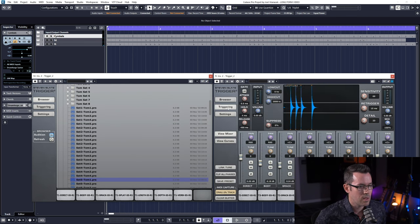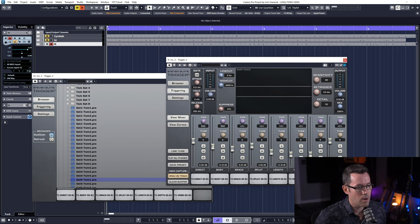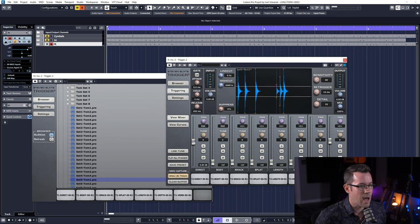Okay, let's take a look here at some of the engineering setups, and I'm just gonna solo the floor tom here. And you can see we've got a lot of different mic options. So let's turn all these faders down and just kind of talk about each one, starting off with the direct. So the direct is obviously a direct mic and it's very punchy.